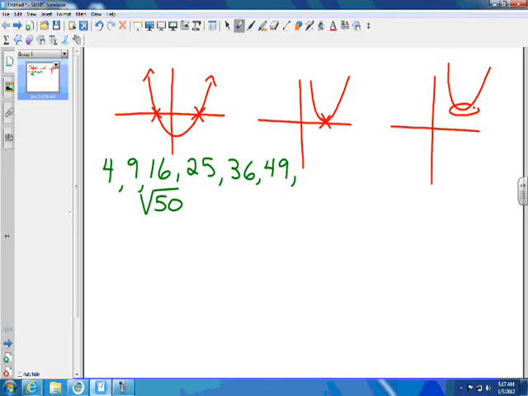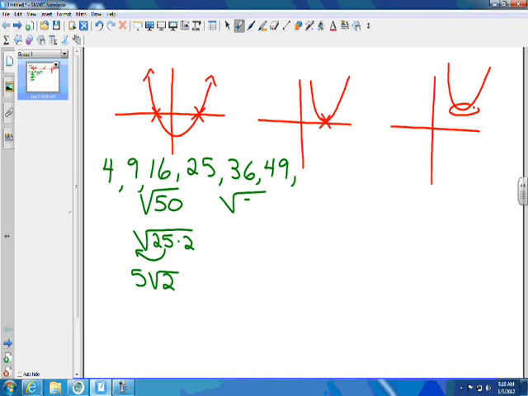25 goes into 50. So the way I have kids split that up is instead of writing 50, you write 25 times 2. That's the same as 50. You just split it up into a perfect square. So what is the square root of 25? 5. So you can actually do the square root of 25 and bring your 5 out front. What's left under the radical? 2. So your simplified answer there is 5 square root 2. You'll have to do that from now on. Anytime you have a radical in your answer, make sure it's in simplified form.